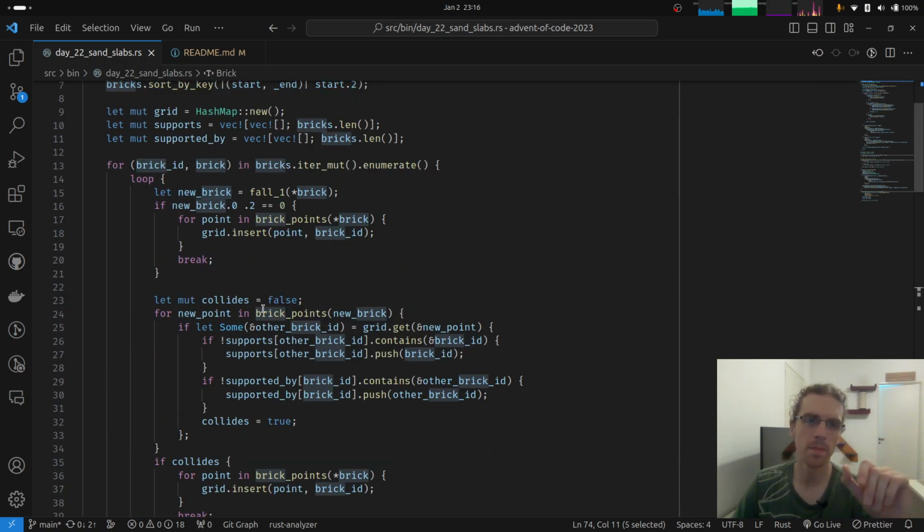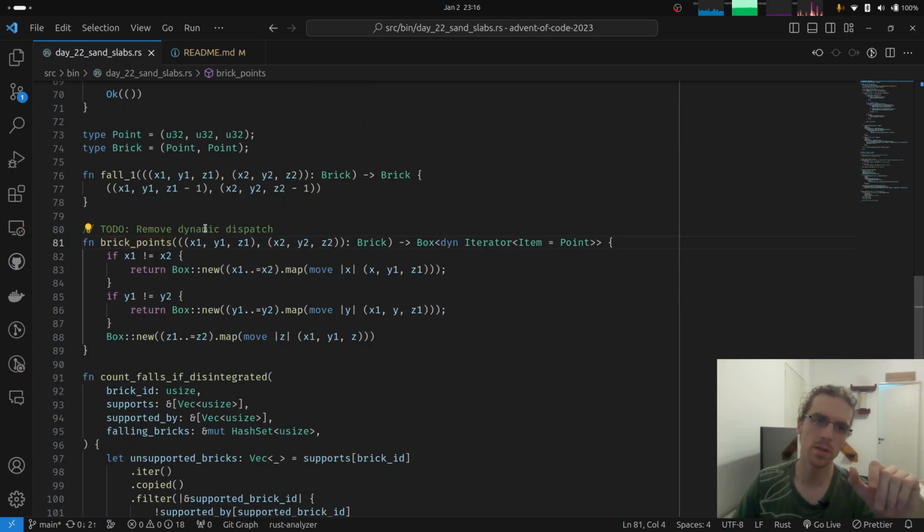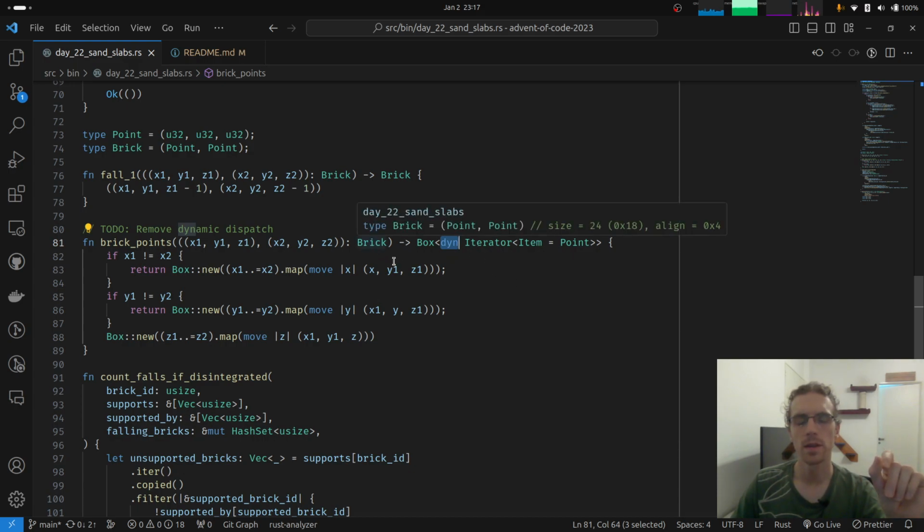But we also have a function called brick points, which is also something that I would like to change. It is returning a dynamically dispatched iterator, which is not great. I think this is more complicated than needed.